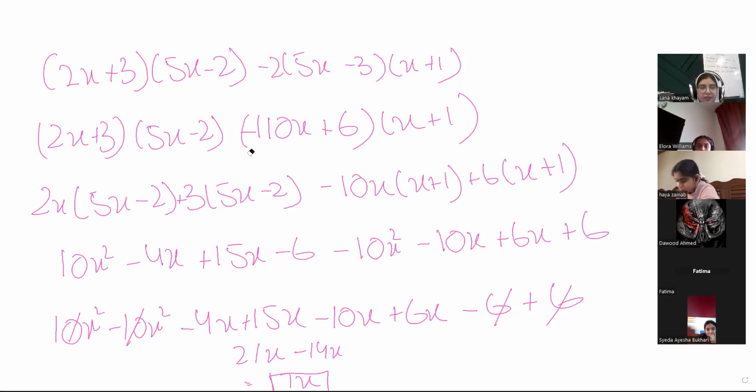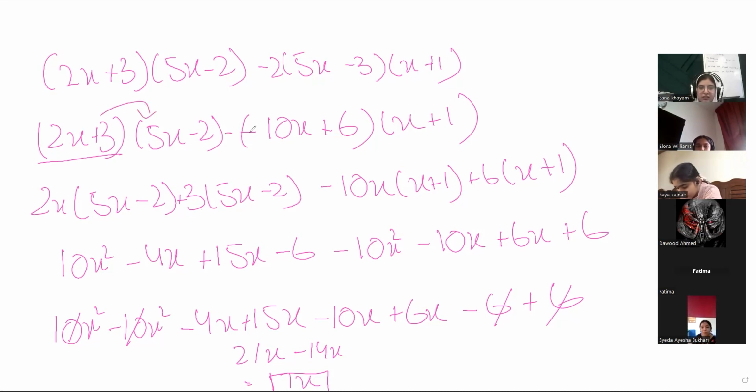Once you multiply them, you get the answer over here. That is going to be minus 10x plus 6. Minus 2 multiplied by 5x gives you minus 10x, and then minus times minus gives you positive over here, and 2 multiplied with 3 gives you 6 over here. Now we have the brackets that are being multiplied with each other. So I'll open this bracket first. That is this one. I open it over here and I multiply it with the other one.